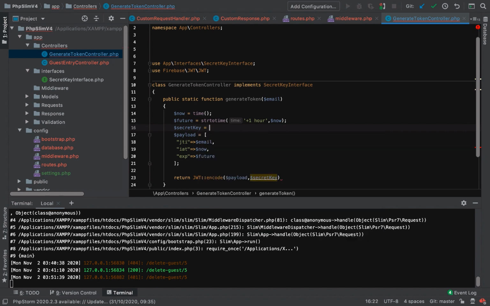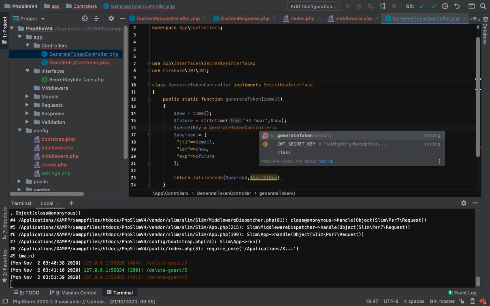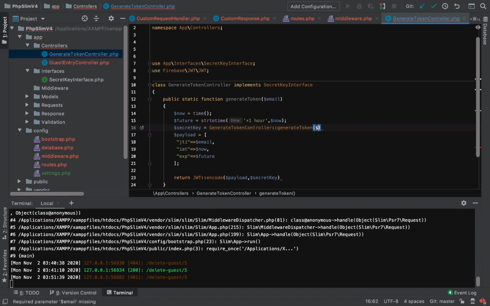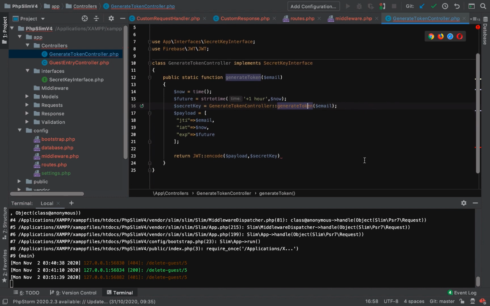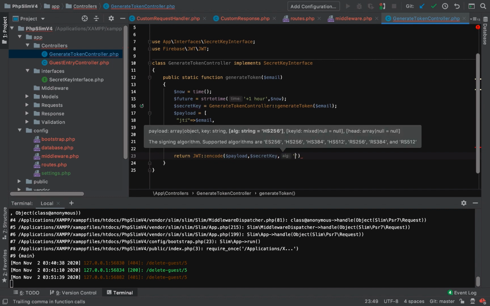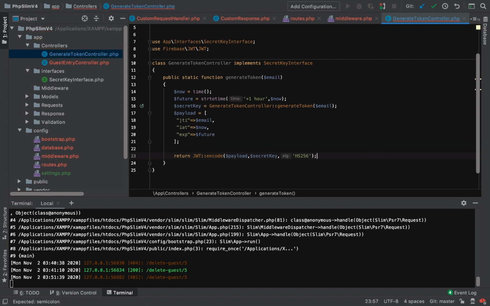So I'm going to call our generate token controller, generate token, and then pass our email. So now we have our secret key, we have our payload, and then the last is going to be the hash algorithm. So I'm going to use the basic HS256 algorithm, which is the standard basic algorithm for Jwt.